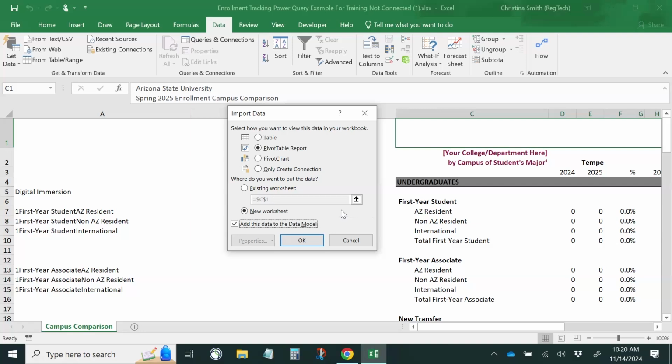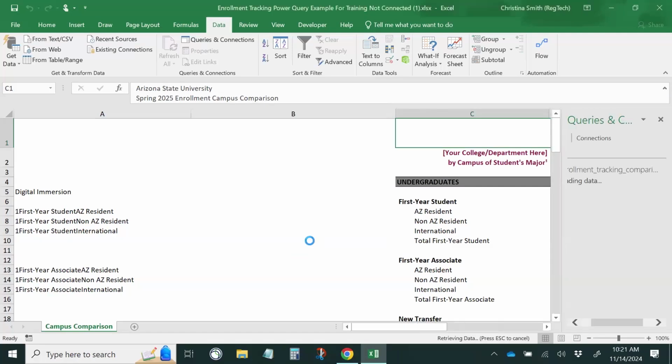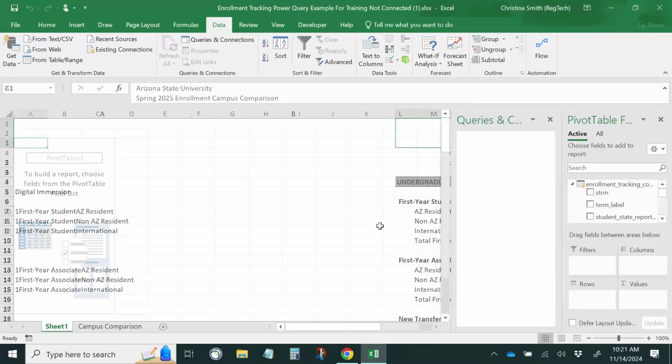We actually won't be using that here, but if you need it, you definitely want to have that. But the other thing it does is it loads it into the data model behind the entire spreadsheet, so you can easily and quickly create other pivots off of that. So it'll already be there and you can reuse it. So now we're going to click OK. Let it spin just a moment.